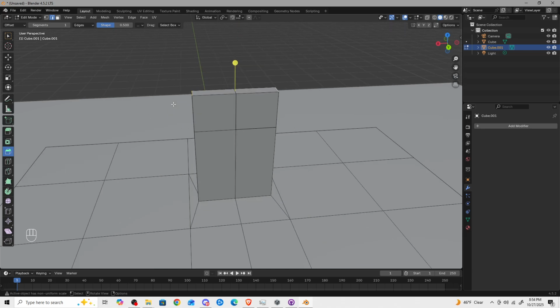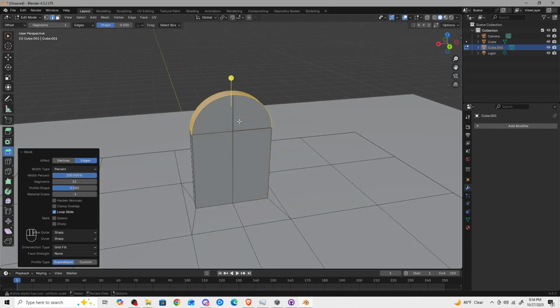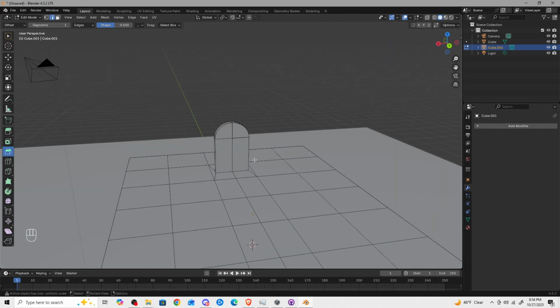I'm not exactly sure why. Like this. There we go. Okay. Go to like 32 segments or something. Probably don't need that many. We can reduce it after we get to here, and we'll go like that. Sweet. Now we got a tombstone shape.